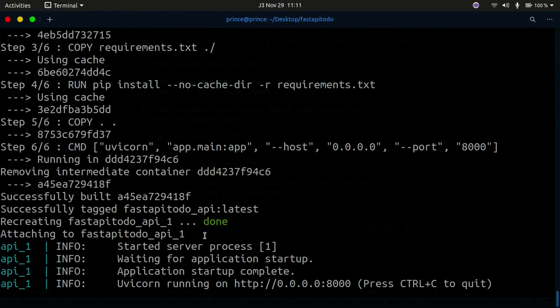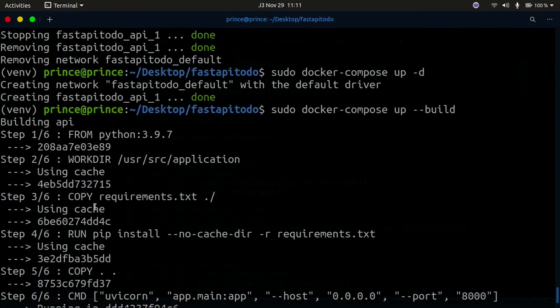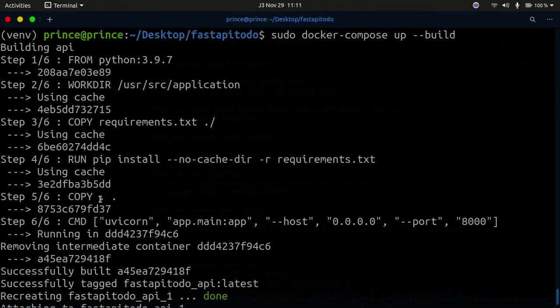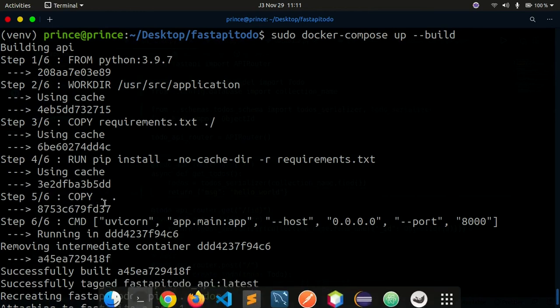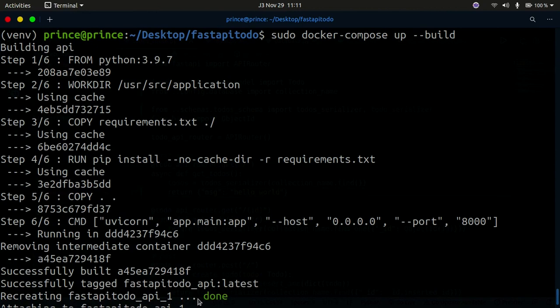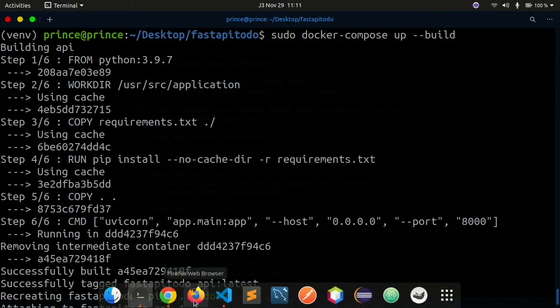So guys, you can see that the Docker image is built and is running in interactive mode. One thing you can see, if you look closely, is that when I copy the requirements.txt file, it is using the cache. Even if we want to install all the requirements, it's using the cache because the requirements file didn't change. And then later I copied everything. That's why I told you that you have to specify the order. I explained this to you earlier, right? We specify copy dot after the other copying of files and other installations, because Docker by default uses caching, which saves us a lot of time when rebuilding our Docker containers.